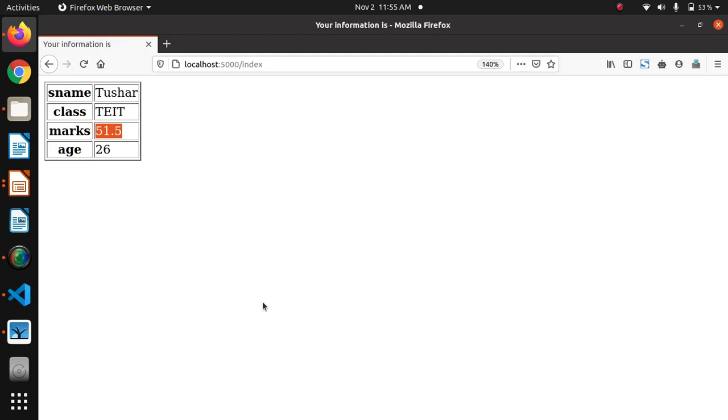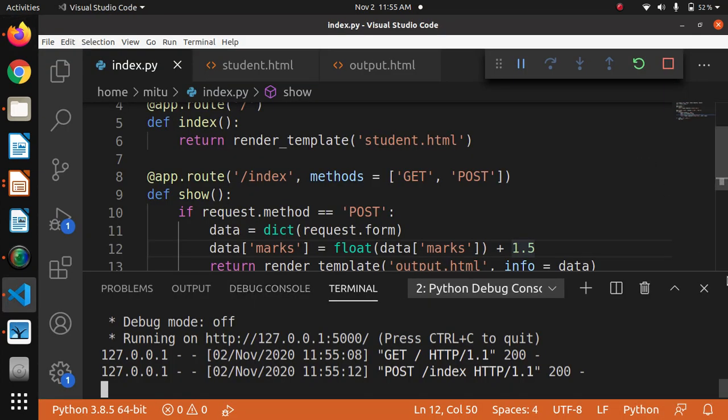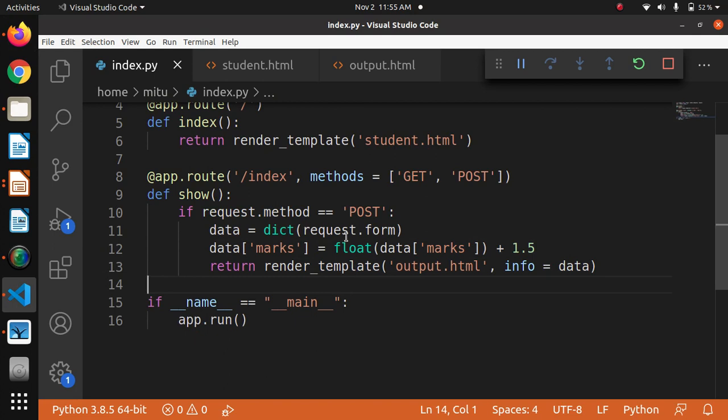So this is how the processing of the data can be done on the server side. You just make the changes and act as an interface between multiple HTML files. In this way you can do this operation. Check it out what I have done. I'll just revise it again. Here I got the dictionary from request.form in dictionary format, and then we have made some changes. I've added the grace marks to it. So you are allowed to do any kind of operation on the server side. Based on that, the response is provided. So this is the response. Remember this is the request: index is a request. You are taking index.html as request and output.html as a response.